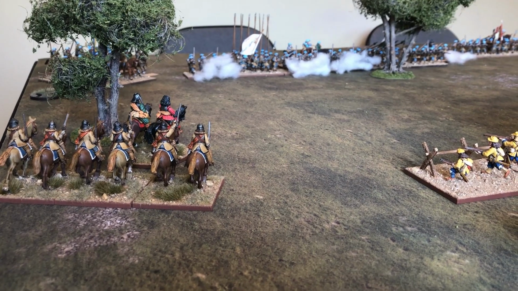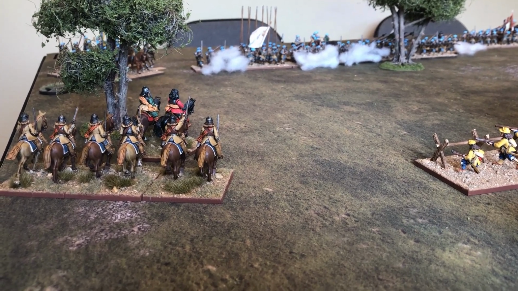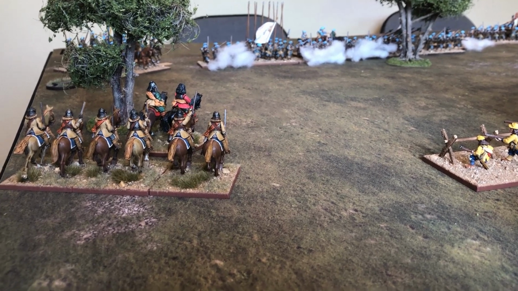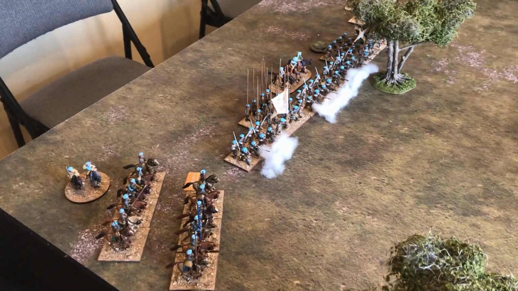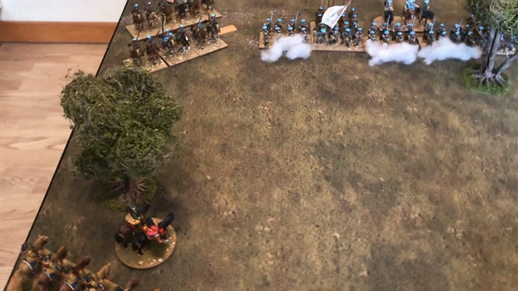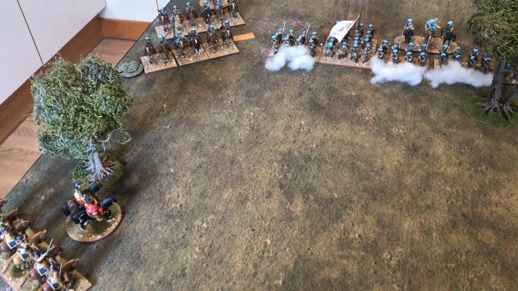So you join us at the end of turn 2, and what a turn. Disaster for the Parliament. Oliver Cromwell's Ironsides have just been smashed to pieces. It started off obviously with the Scots with the initiative, taking a few shots against my cavalry. If you remember, my cavalry was down here. They took some casualties, managed to save a couple, but took some wounds.